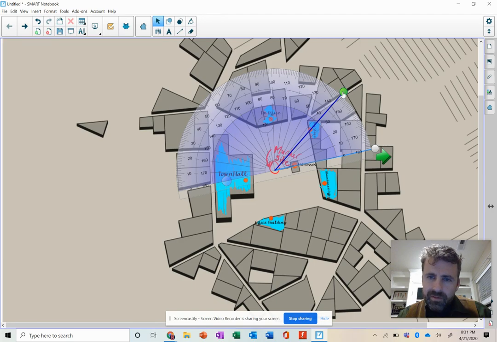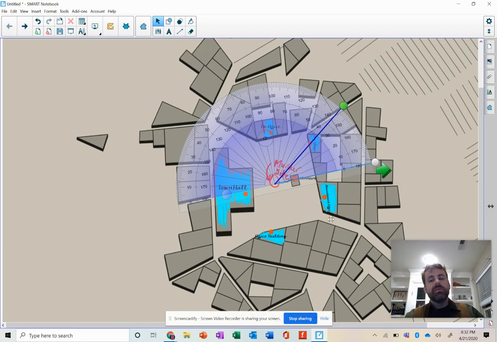Okay, so about 36 degrees. And when I click on this, you can see about 36 degrees lines up exactly. Okay, so then I would say the angle between the toy store and the witnesses here would be about 36 degrees. And I would make note of that on my notes sheet so that I could report that back to the detective.